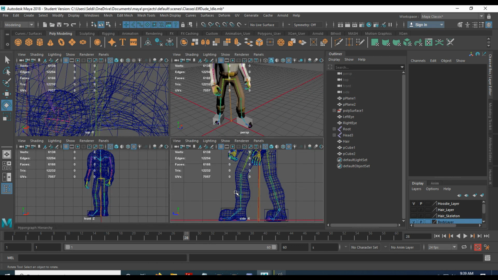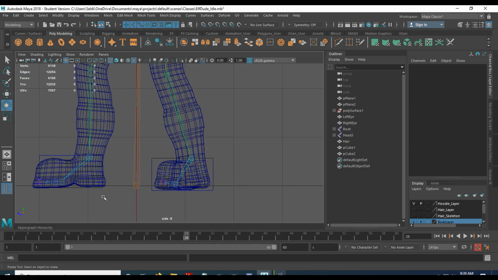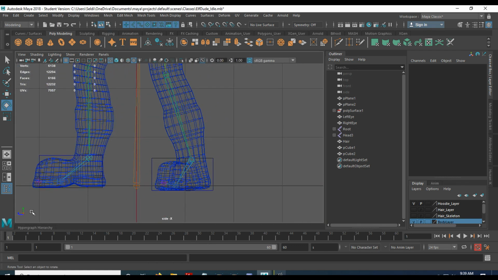I'll jump into my side view. On frame one, again, be sure that you're on the correct frame, but from frame one to my frame 28 in here, you can see how it shifts. It goes up and that way some. So I need to make sure that this foot stays about this height, this depth, and this position.